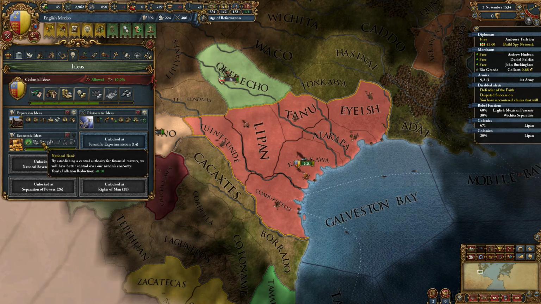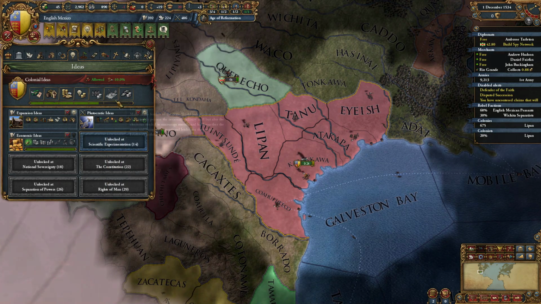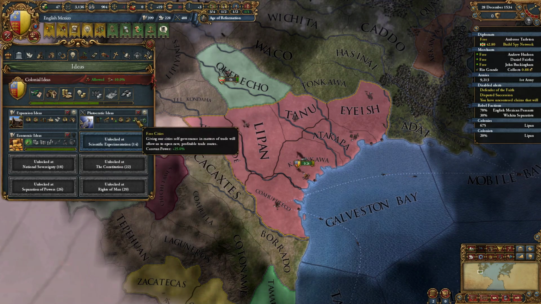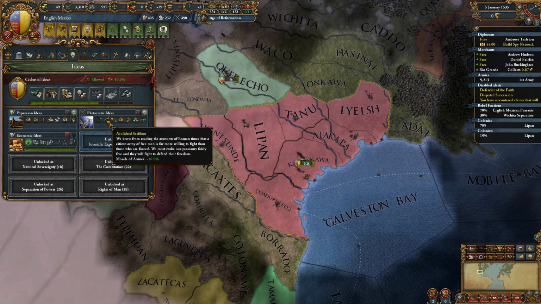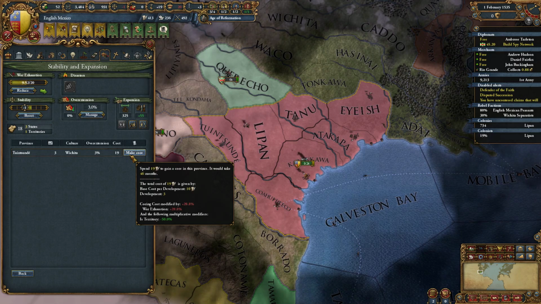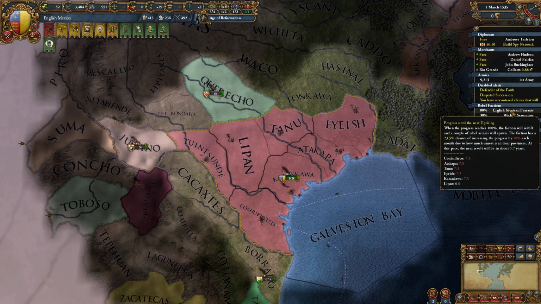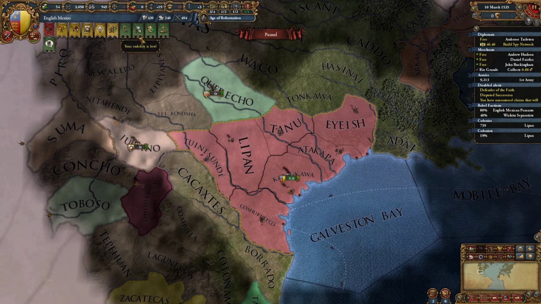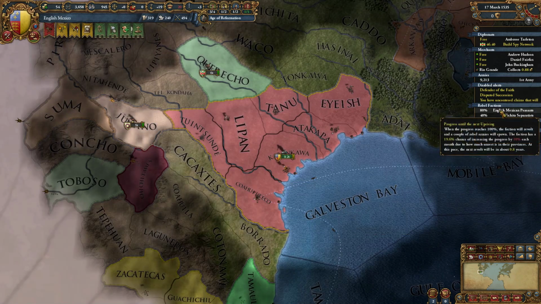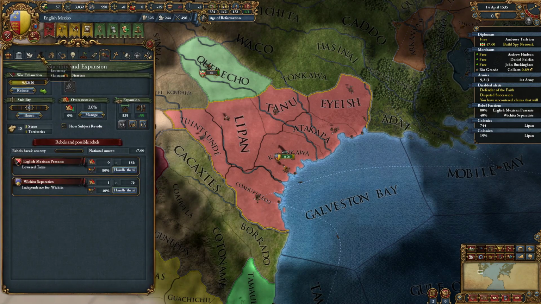What ideas are we doing? Economic. Economic is okay. Plutocratic. Oh, right. We're not even a colonial nation, but we still got plutocratic here for free. I want to wait for this to become cheaper, but it's not that expensive. And I would like to get at least zero instability. Oh, what now? Ugh, peasants. Could they not? I suppose not.